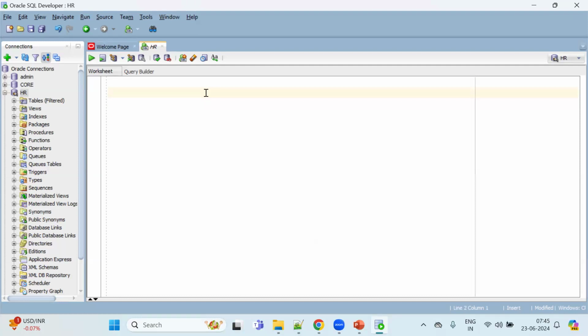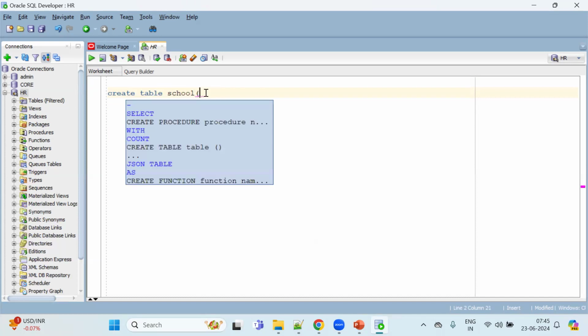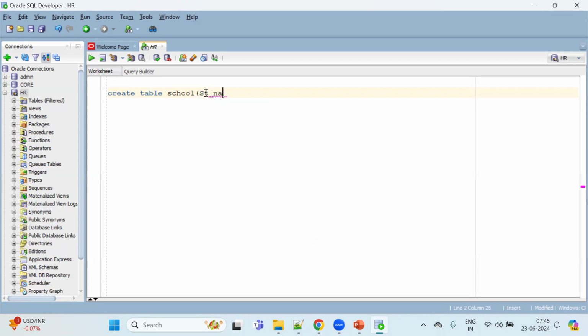You can create it with the create command: create table school, and in this, student name varchar 30, then student roll number, let's give number.